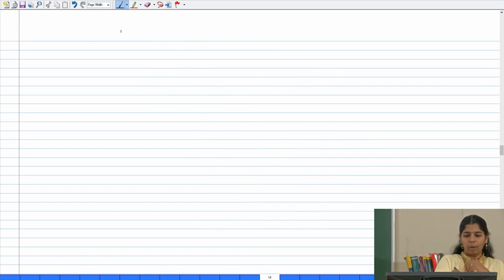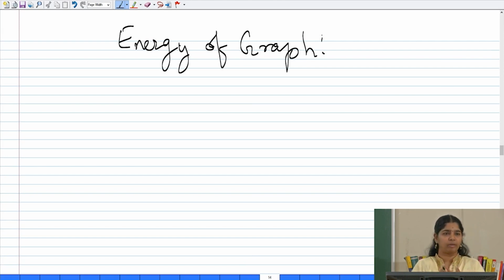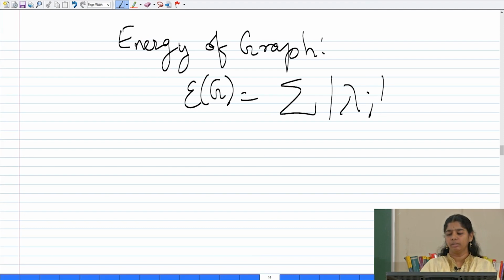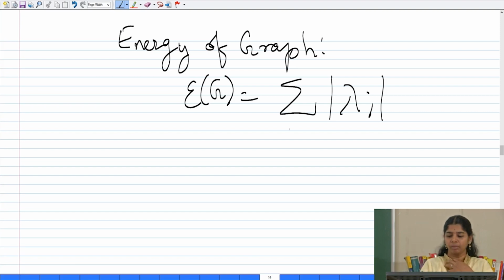So, the main part is the energy of a graph, which is defined after the study of boiling points of hydrocarbons basically. This is defined as epsilon of g is nothing but the summation over lambda_i in absolute value. We know the summation of lambda_i is 0 without absolute values. So, you take the absolute values and add them all, that gives the energy of the graph. In absolute value you take the sum.